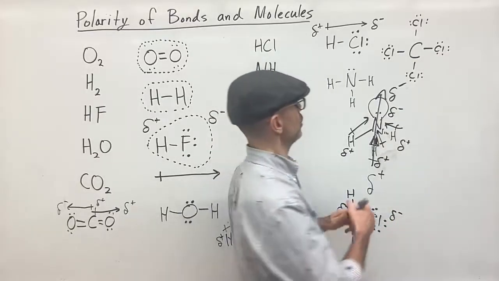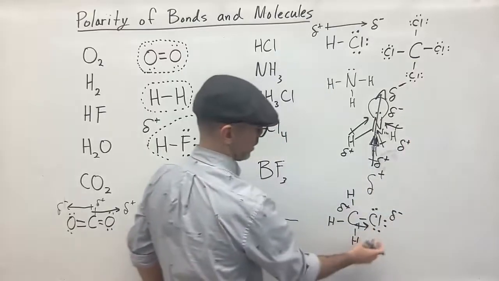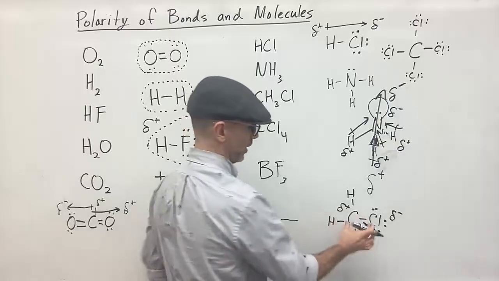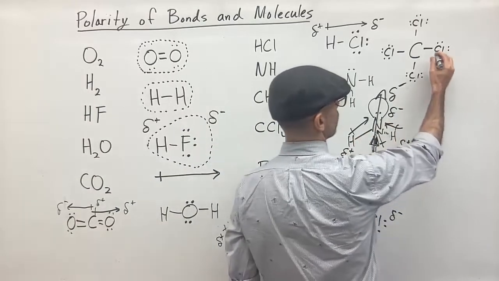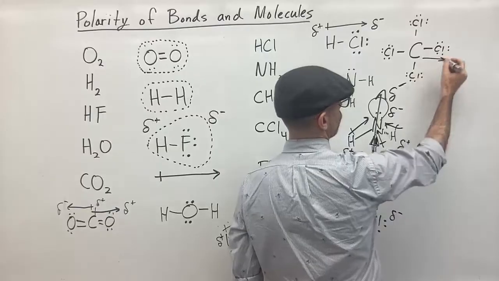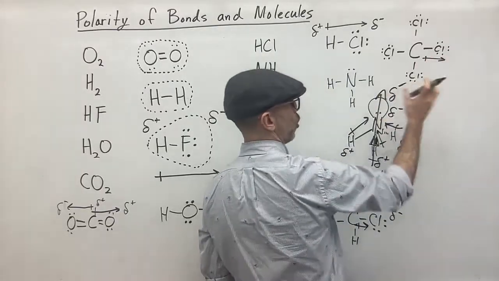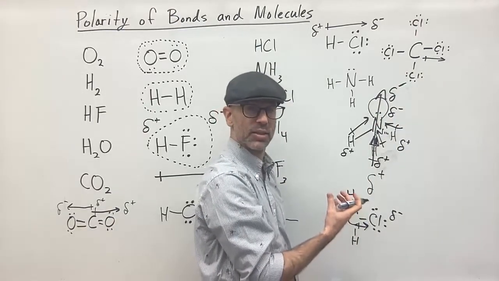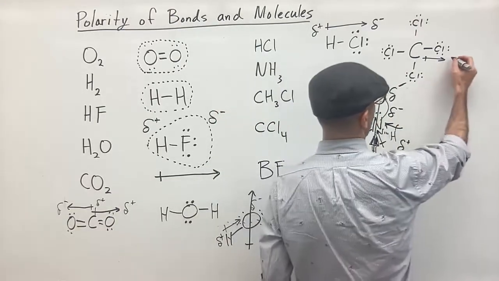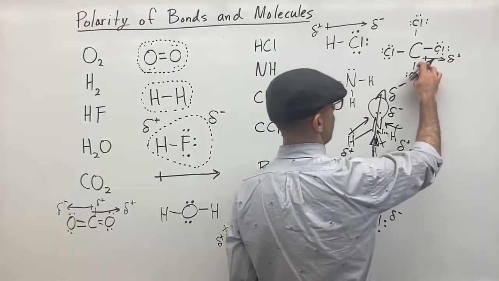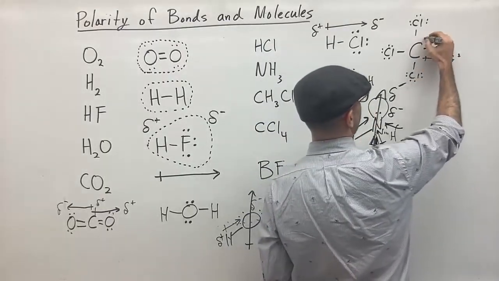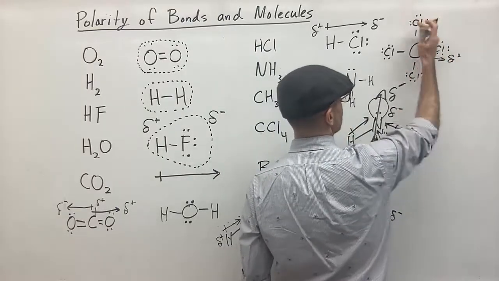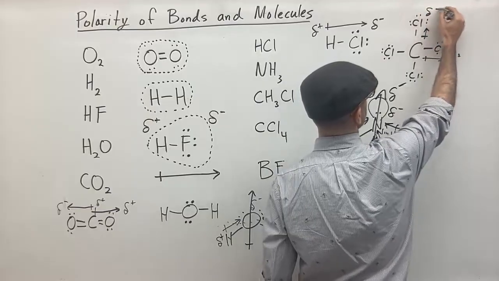polarity in the bonds. So again, just like with here, where we have the one bond that has the dipole moment, the polarity, we're going to have the same thing. We're going to have an arrow pointing in this direction because the chlorine is pulling on those electrons more. It's more electronegative than the carbon. So you're going to have a partial negative here with a partial positive on the carbon. And again, you're going to have a polarity in this bond with the negative being here.